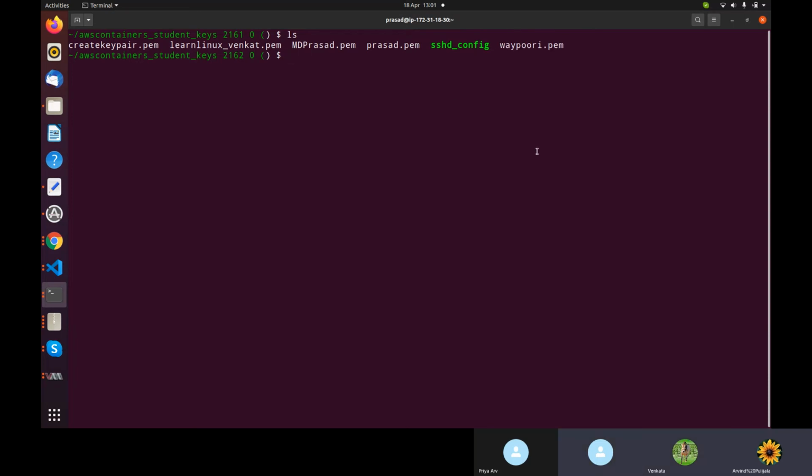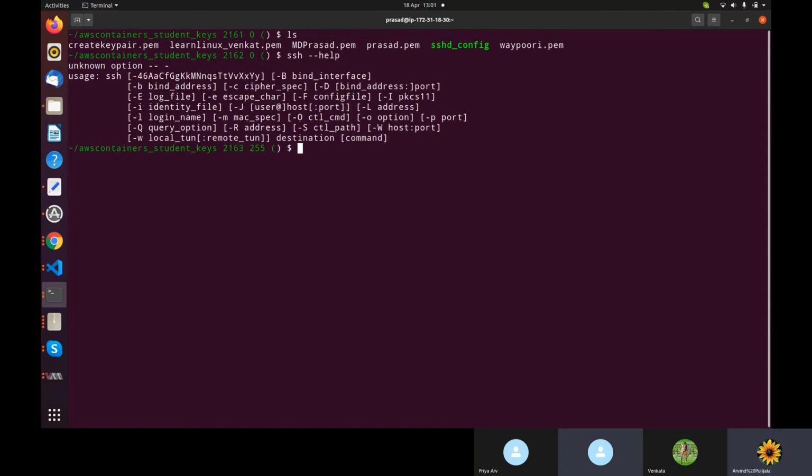What we are doing in the configuration files, we can also do from the command line. In Unix, everything is like that. Either you can do it from the command line, or you can do it from the configuration file. But the concept is important. If I do SSH, I need to know first, because I already used the command, I don't go for the man page because it is very difficult to read. Because I already know the concept, all I need to know is what is the address, what are they asking, what do I need? I need the identity file.